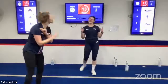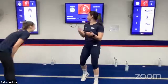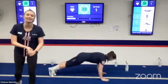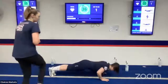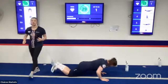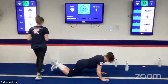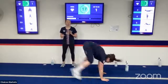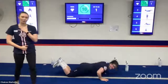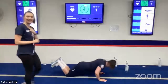We're doing that superset one more time — this last time is your last chance to really push it with these push-ups and shoot-throughs. This whole workout is only 45 minutes. Rochelle is really pushing herself. She's jumping in and out — as always, you can step it in and out if you prefer. Remember, maintain that flex and brace your core. If you want to be fancy, you can add a clap on the push-up.